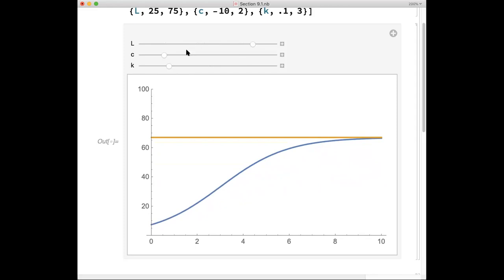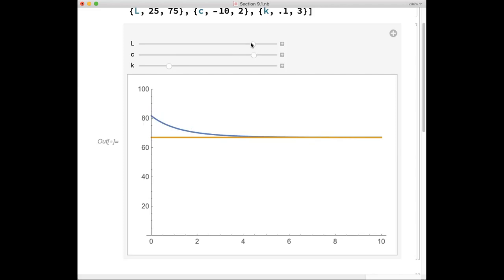So you can say, well, what do C and K do? On the screen before I said, if you put in an initial condition, it determines C. So C is related to, though not equal to, the initial condition. Notice that the population's initial size changes when I change C. I can even make the initial size bigger than the carrying capacity. And look, the model says that if that's the case, the population is going to want to shrink.